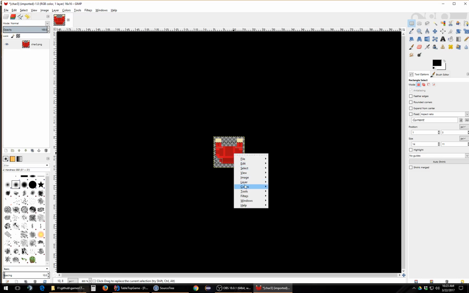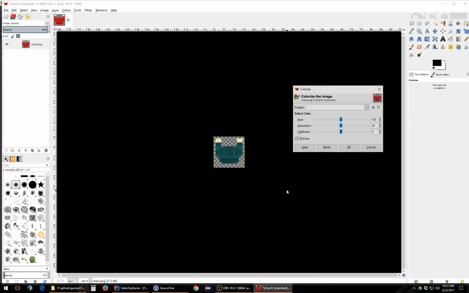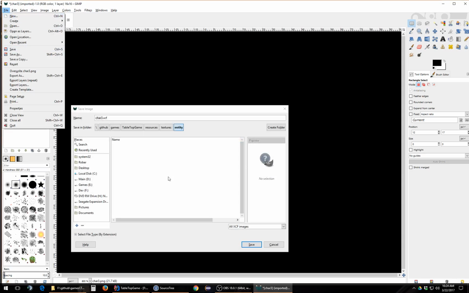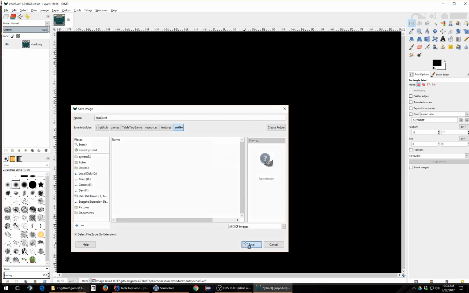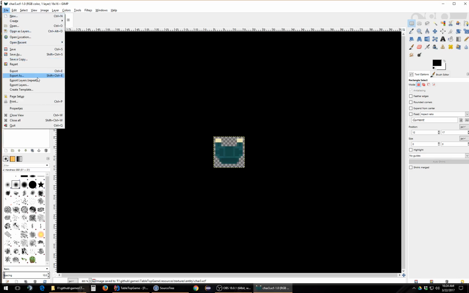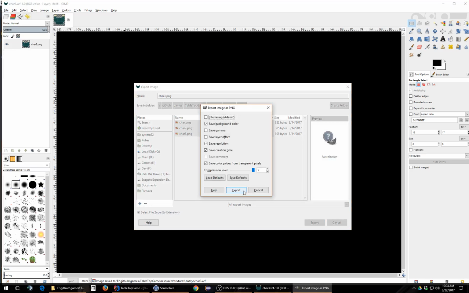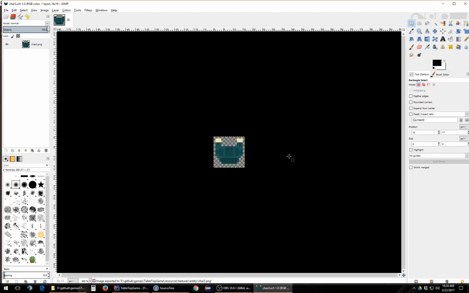Oh, wow. We want to colorize this real quick. You know what? That'll work perfectly. The default color is exactly what I want, some kind of bluish color. So we'll hit File, and we're going to hit Save. You know what? We will save our XV file. File, Export As, and then we'll export as char3. And I'll get my artist to work on this more.